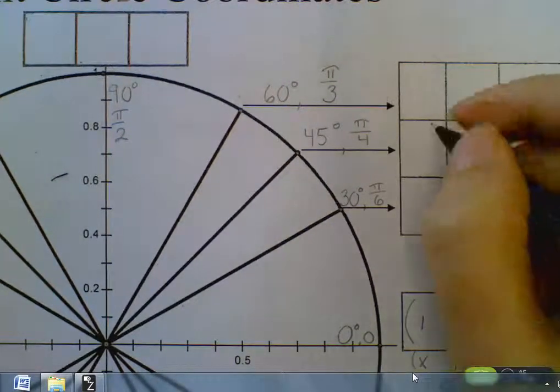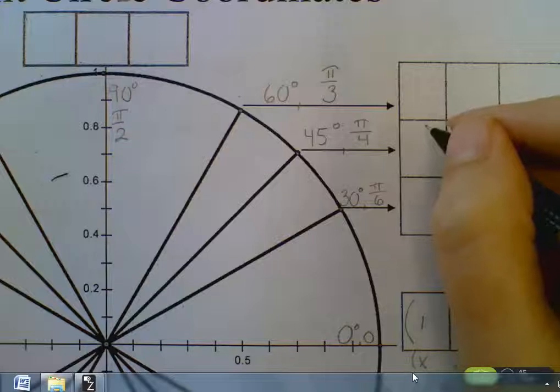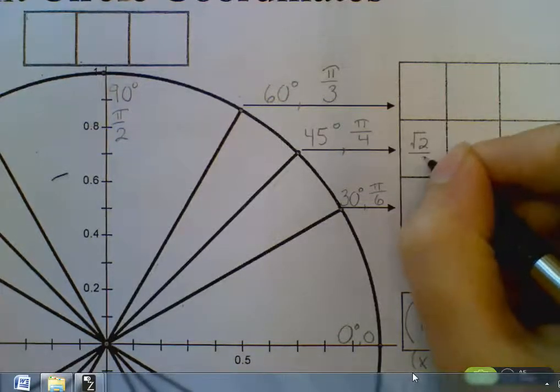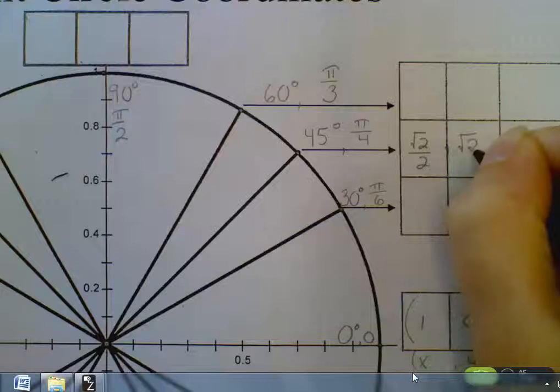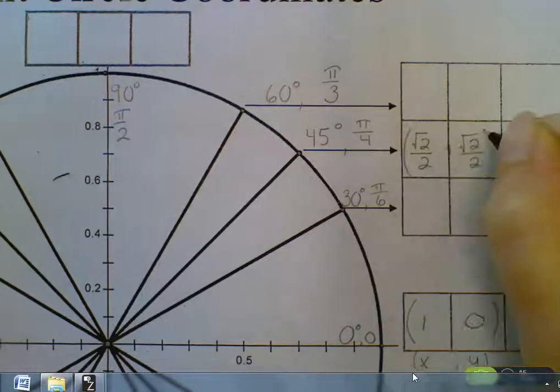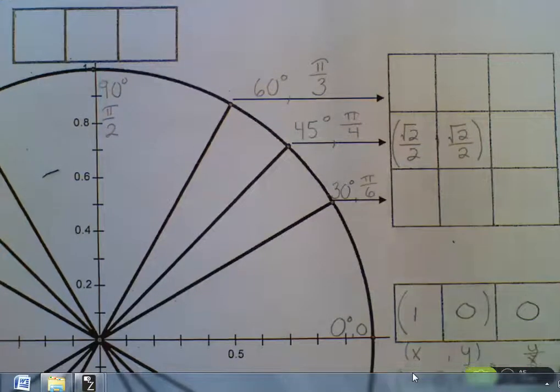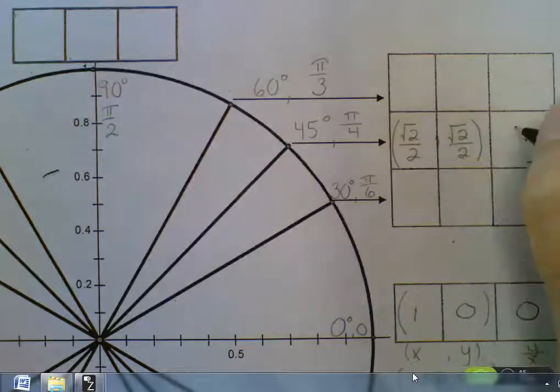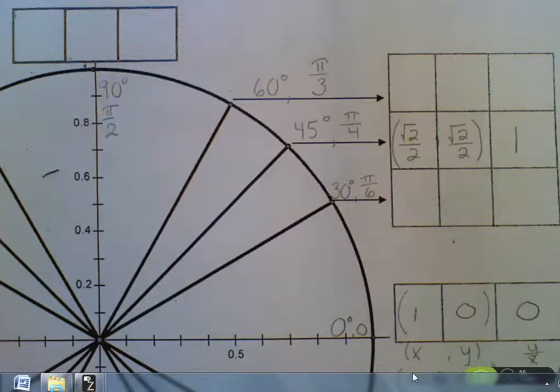That was, if you go back to the investigation that you did on the other side, remember this ordered pair is the square root of 2 over 2, square root of 2 over 2. Remember tangent is y over x, so it's the same thing over each other, so it just equals 1. Okay. Let's go up to the 60 degrees.